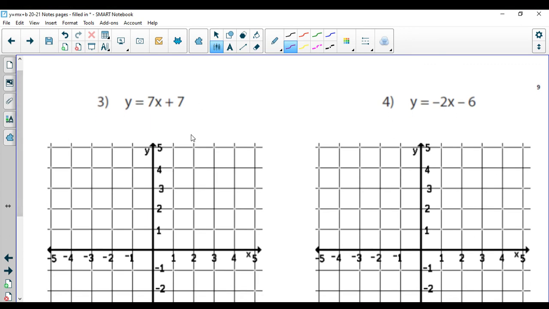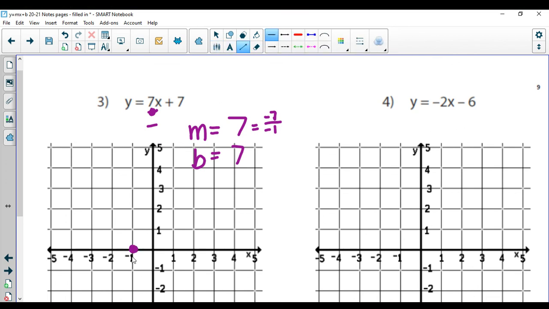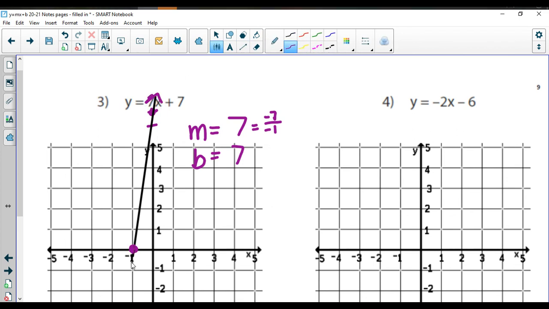Two more examples for you. First one, I'm going to ask you to go ahead and identify your slope. So we get a 7 here. And your y-intercept is going to be a 7 as well. So 7 would go off of our graph. It's going to be up here. Because I can't go any further up, I'm going to actually have to change this so I have a -7 over a -1. So I'm going to go down 7 and 1 to the left here as well to keep my slope to end up being a positive. That's going to make my line look something along these lines, and that will work for us.